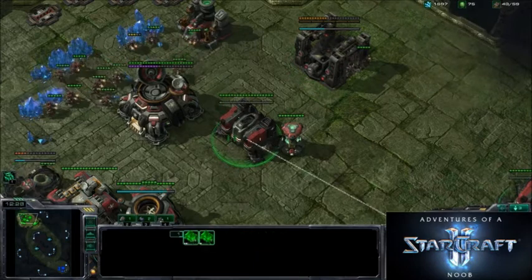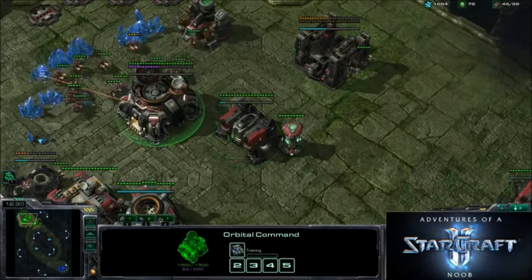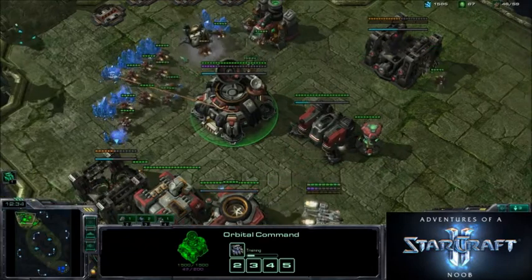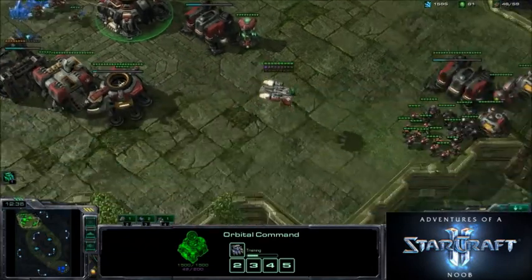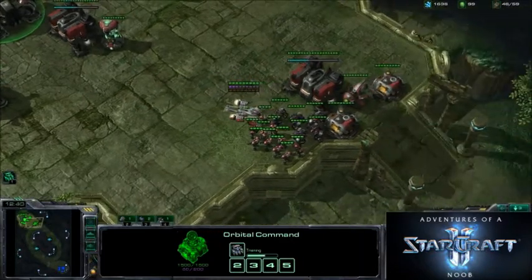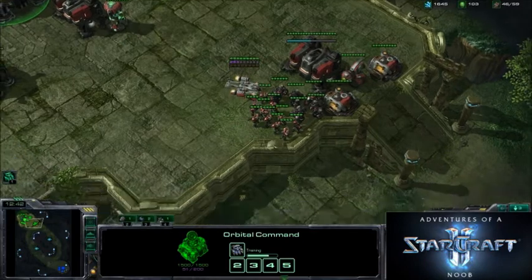We want to make sure we got an army going here. Orbital command, we're still producing SCVs. Oh look, we got another mule energy ready. Drop that down. Alright. First medevac is here. We're going to park it right over the army.